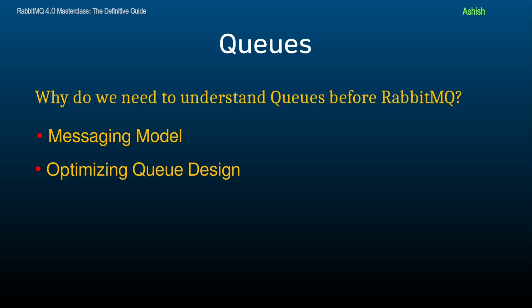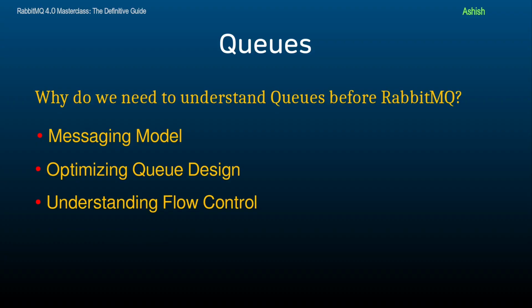You'll need to decide on how to configure queues, whether they should be durable or non-durable, whether you need exclusive queues for single consumer usage, or whether to use dead letter queues for handling failed messages. RabbitMQ's flow control mechanisms such as back pressure and message TTL all rely on how messages accumulate in queues. Understanding these mechanisms will help you manage the flow of messages in your system.